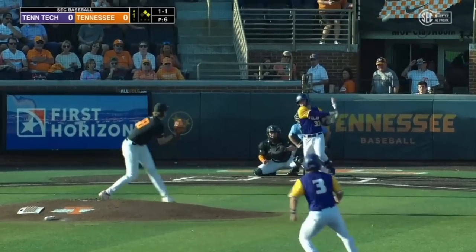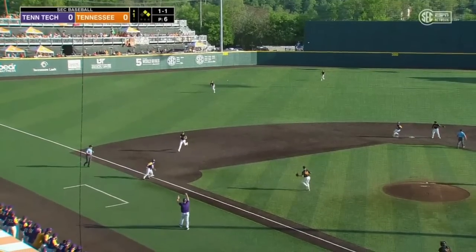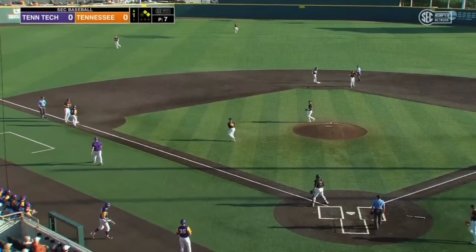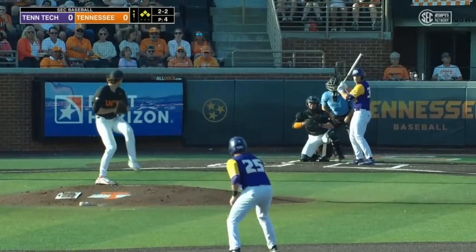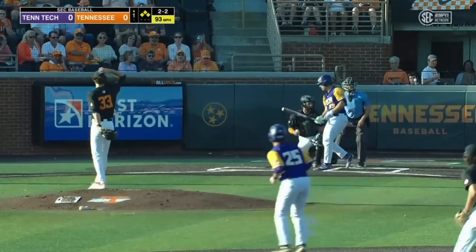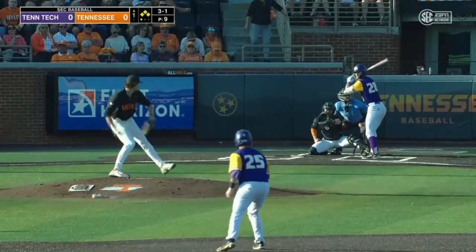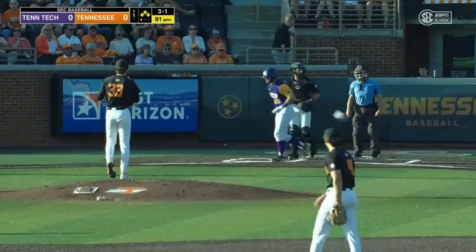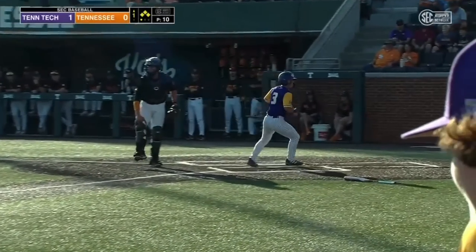Southeast Missouri, we're on the road. Mills into left field — that drops in. Three straight singles for Tennessee Tech in the opening frame, and the bases are loaded. Nine home runs, really good numbers. 2-2, up in the zone. Dyer cuts right. And that is ball four. Tennessee Tech is going to strike first as they walk in a run.